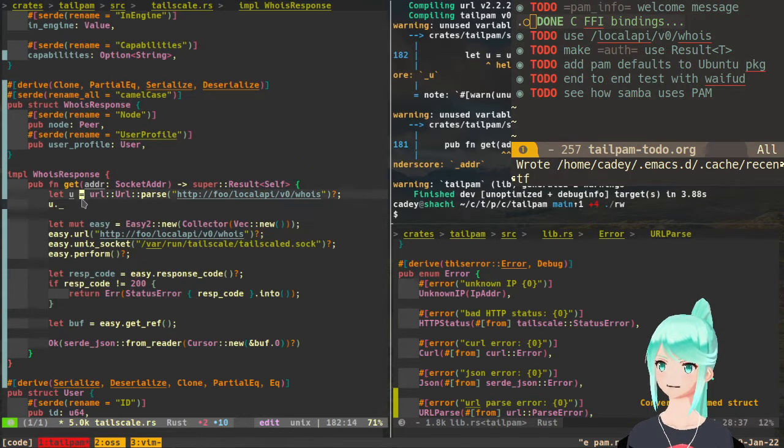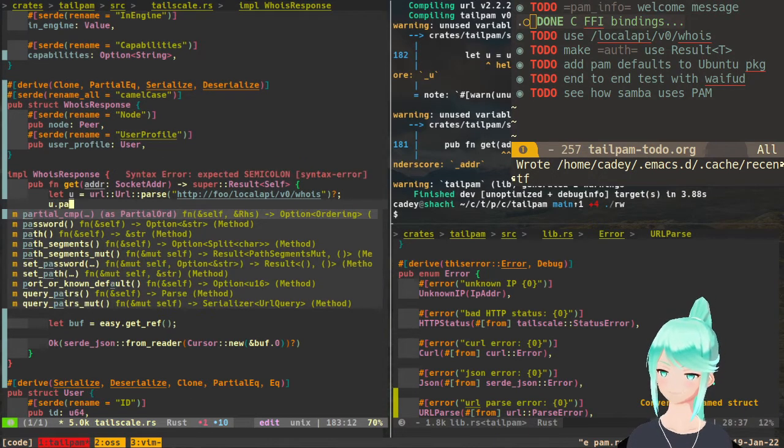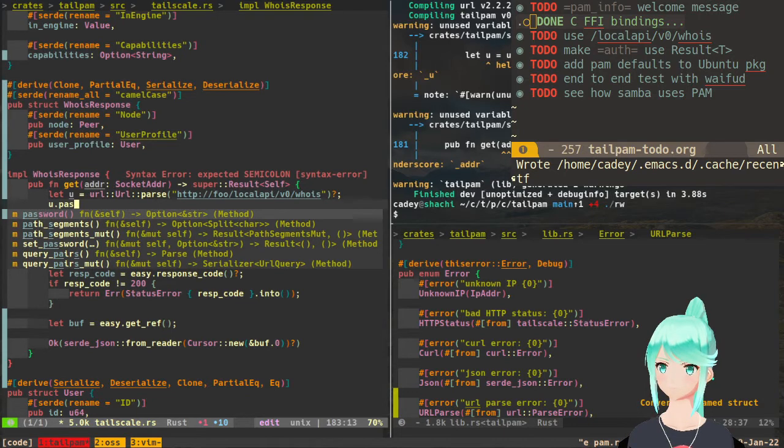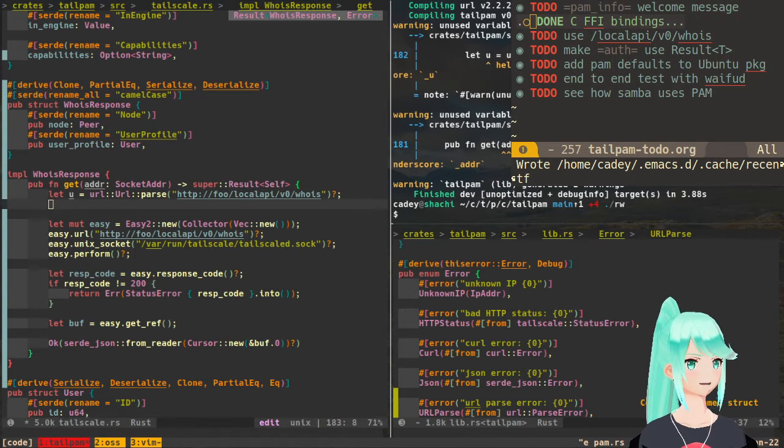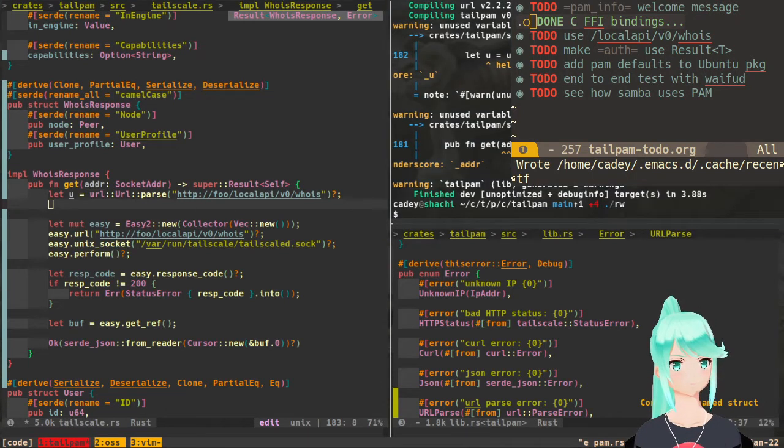u.params, query_pairs_mut. Okay, let's take a look at the URL documentation real quick and see how to set query parameters. Okay, path_segments_mut.